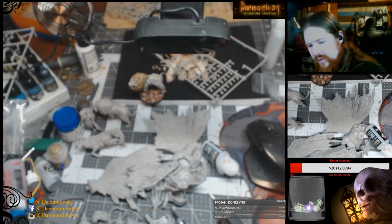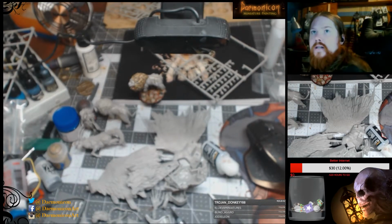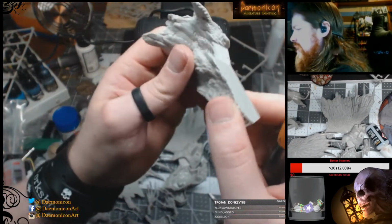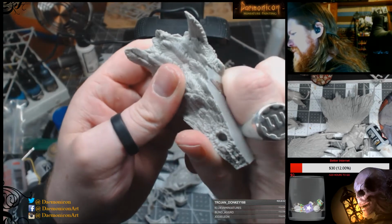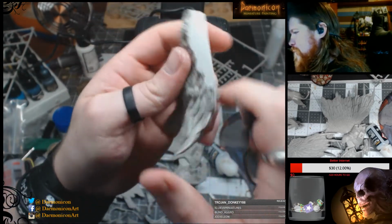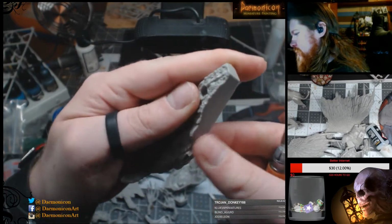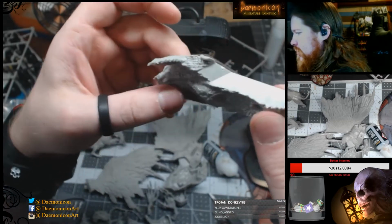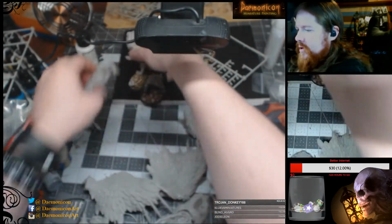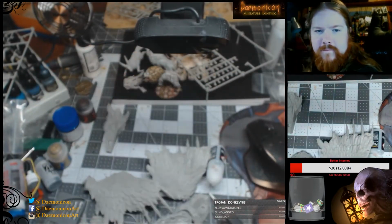Sprue, I was saving them for stuff, but I'm not sure. Got a lot of sprue. I think I'm just going to toss it. Comes a point where we have to decide, am I really going to use that? No. Okay. I'm going to move the other monsters out of the way. Give myself some room here.